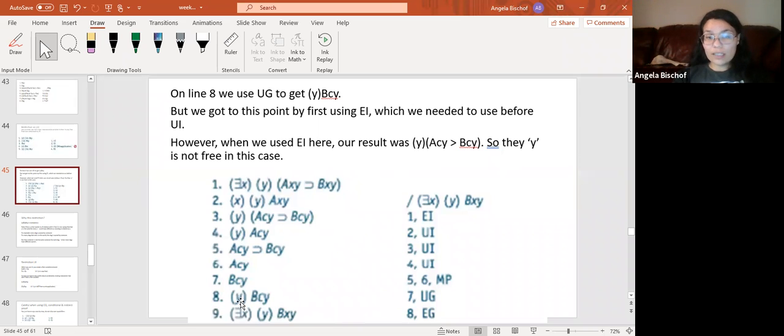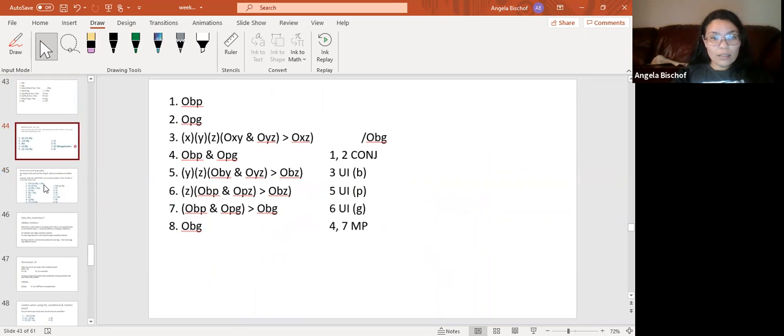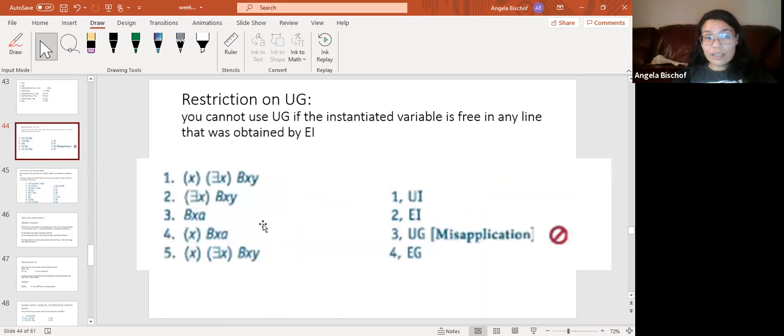It's perfectly acceptable because all these statements can trace back to this EI statement, and this EI statement has bound variables. So in this case, this is a valid instance of using the rule, whereas in this case, this is invalid because when he used EI, he created a statement with a free variable. When he used EI in this statement, he created a statement with a bound variable. So acceptable here, unacceptable here.